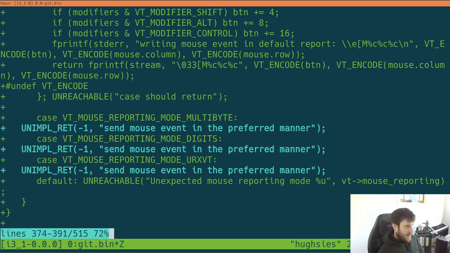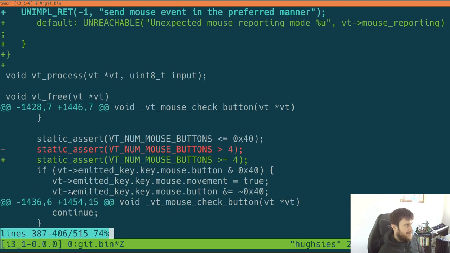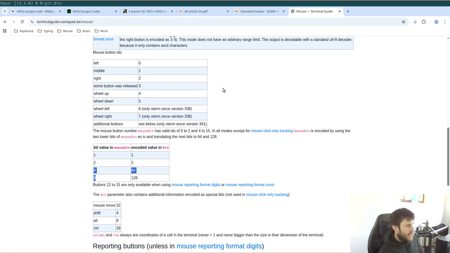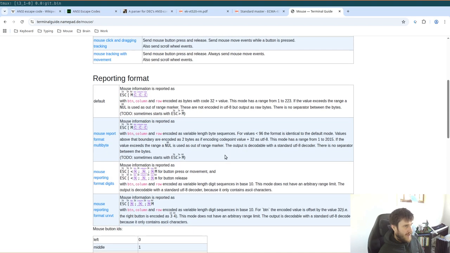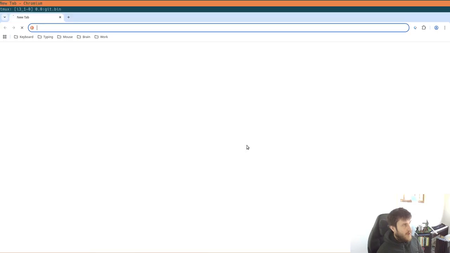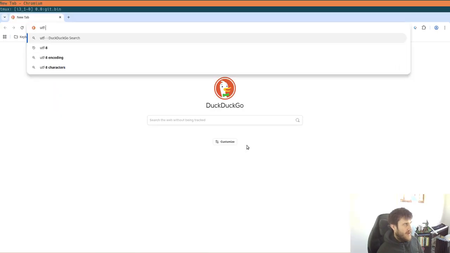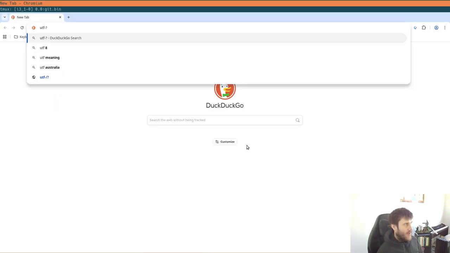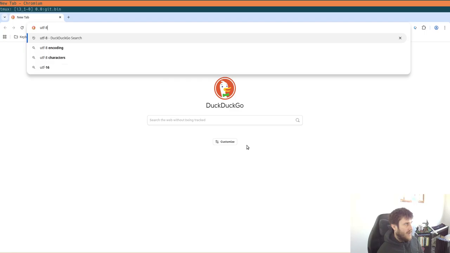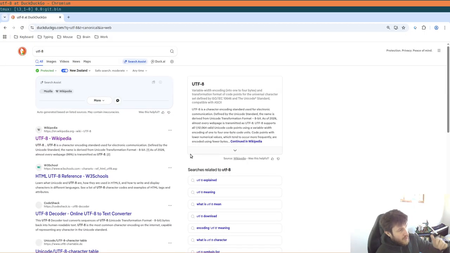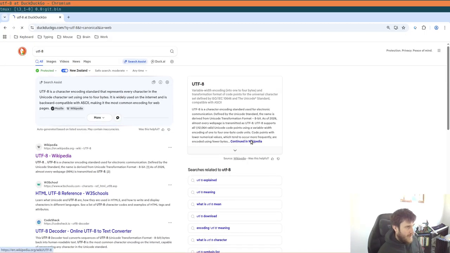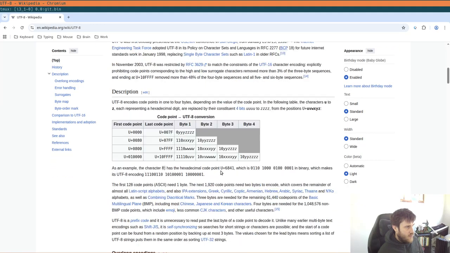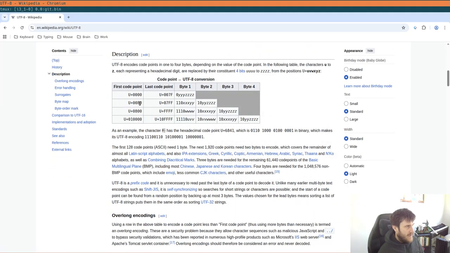I think I want to do some of these unimplemented ones, perhaps some of them. Some of them require UTF-8, which isn't hard, but it's just something I don't have available right at this second. But if we look at it, it is reasonably straightforward.